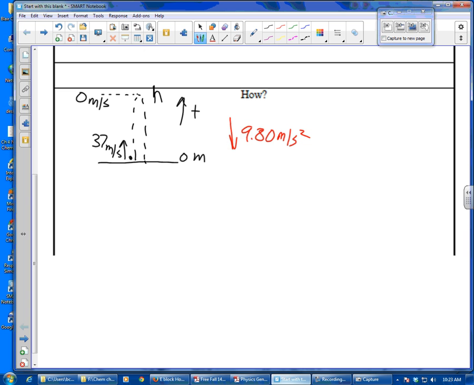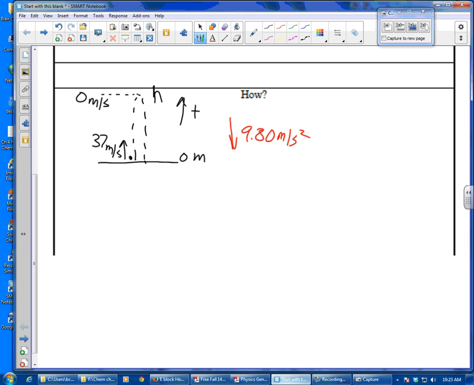Yes. So, just off the top of your head, about how long is it going to take to get to the top of this? If it starts up at about 40 and loses about 10 every second, about 4 seconds. It starts up at 40, and this tells us that it changes by 10 downwards every second. So after 1 second, you're going to be going 30, after 2, 20, after 3, 10, and after about 4 seconds, 0. Yes? No? So it's going to take about 4 seconds to get up there.